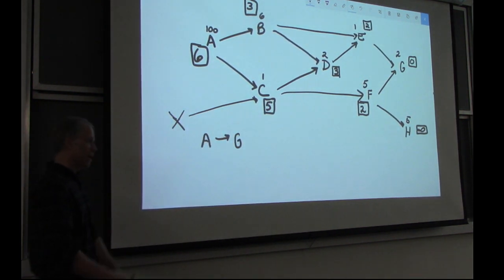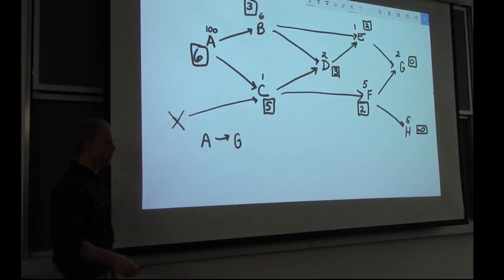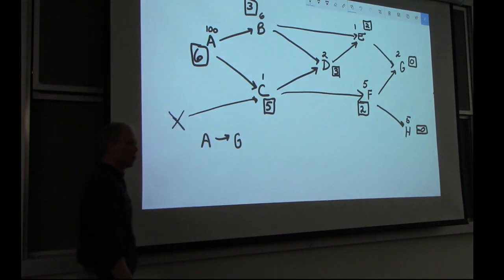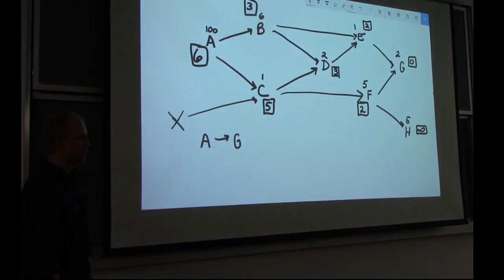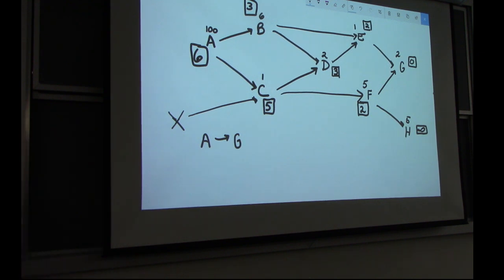So all you have to do is be able to represent a graph, which I told you how to do at the beginning of class. Just use hash tables. You have to know how to do topological sort, which we talked about. And then you just apply this operation at each vertex. But everyone's not here, and I guarantee you people are going to be doing all kinds of weird things all week. But hopefully you guys will.